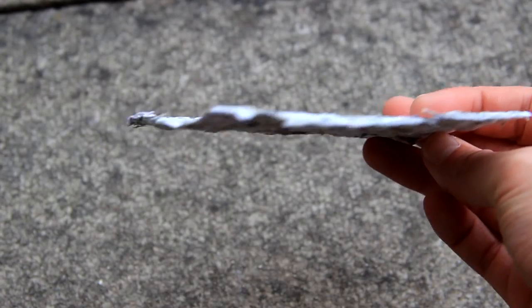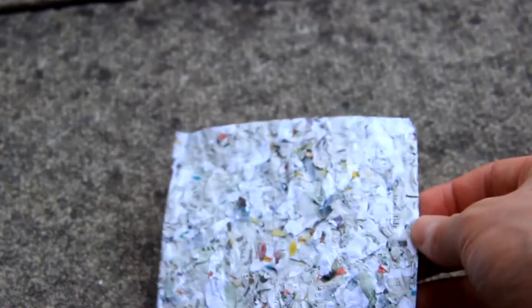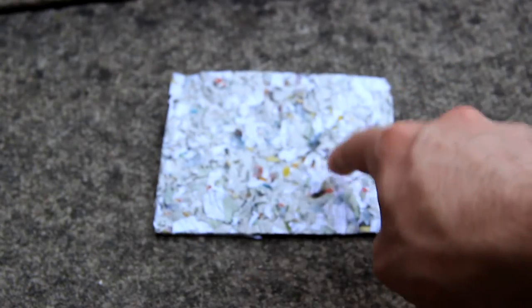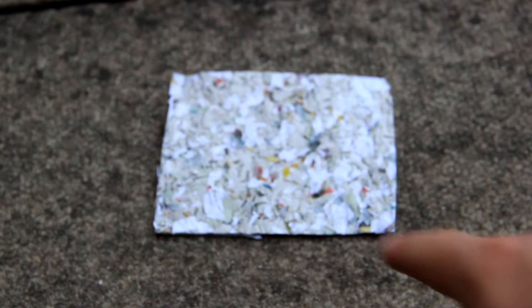The only problems I have with it is probably the mesh I used had too thick holes, and I obviously didn't have the blender to make the pulp smaller. But it did work. That's what we've got to take away from this. You just need a smaller, better mesh, like chicken wire, and the other thing, which was a blender. But it worked. I'm happy with it.